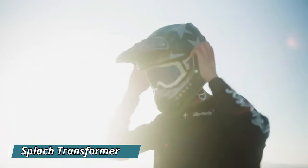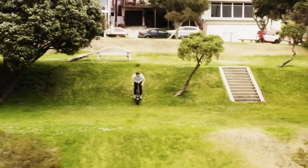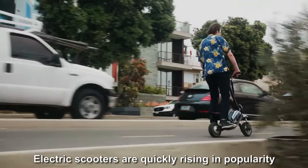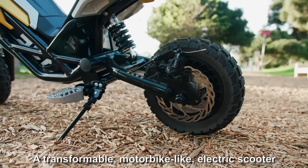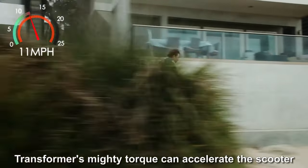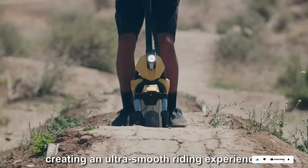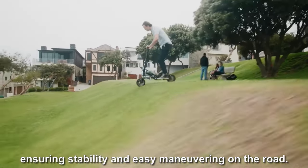The Splotch Transformer stands out as a distinctive transportation device that defies easy categorization. Essentially a hybrid electric two-wheel vehicle designed for versatility, it blends features of an electric two-wheeled motorcycle with footrests and smaller wheeled electric scooters. Riders can choose between road and off-road tires, and both wheels feature hydraulic and spring suspension. Powered by a 960-watt motor, it can reach speeds up to 38 km/h in sport mode, with eco, middle, and high modes available. The battery provides a range of up to 40 km on a single charge, and the affordable price of only $1,100 makes it a budget-friendly choice compared to most electric bicycles.